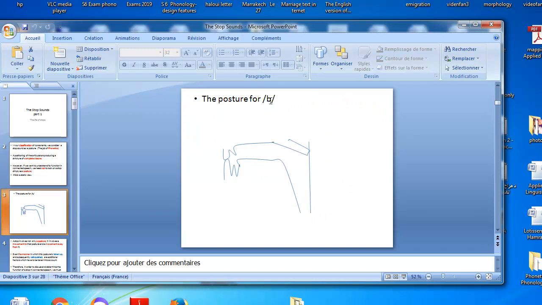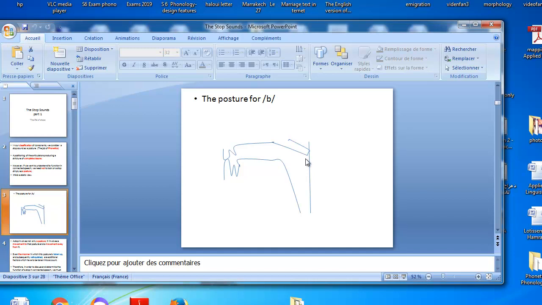Now, let's look at this example, which is concrete in this case. The sound b, which is a voiced stop. We tend to present this figure to show its articulation. We have got a complete contact between the lower lip and the upper lip. And this air is being held within the mouth, within the oral cavity, because we have got here the raising of the velum and the uvula. This is what we call the Velic Closure, because we have to prevent the air from going through the nasal cavity. So we have got two strictures.